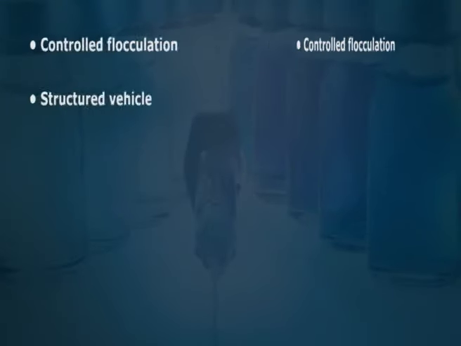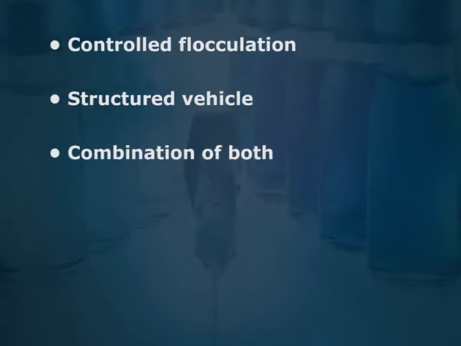These need to be regularly monitored as a part of stability studies. Commonly employed excipients in the formulation of parenteral suspensions are antioxidants, wetting agents, solvents, preservatives, suspending agents, chelating agents, and tonicity modifiers. Approaches that are commonly employed to prepare a suspension include controlled flocculation, structured vehicle, or a combination of both. Basically, the choice depends on whether the particles in a suspension are to remain flocculated or deflocculated.